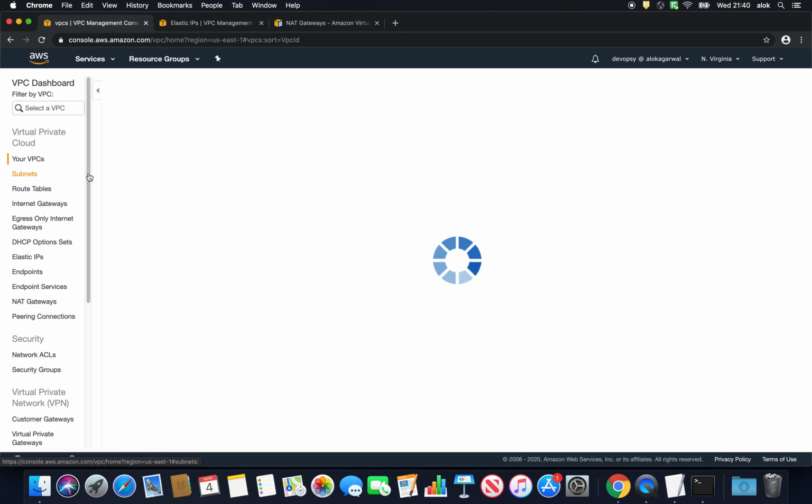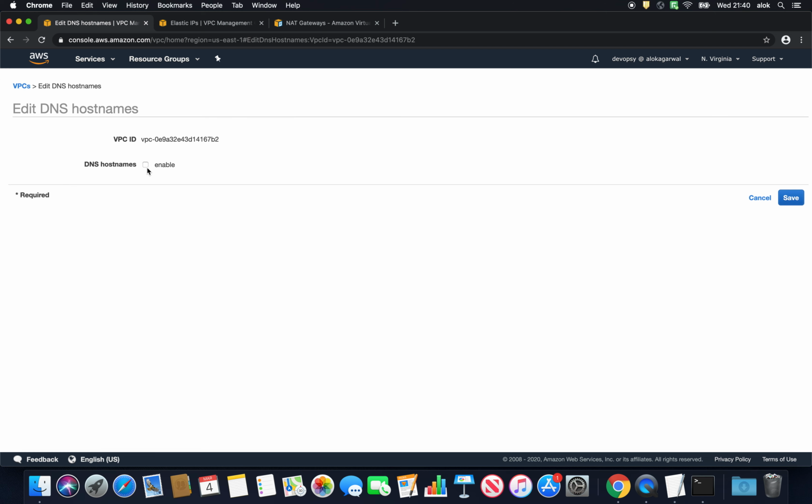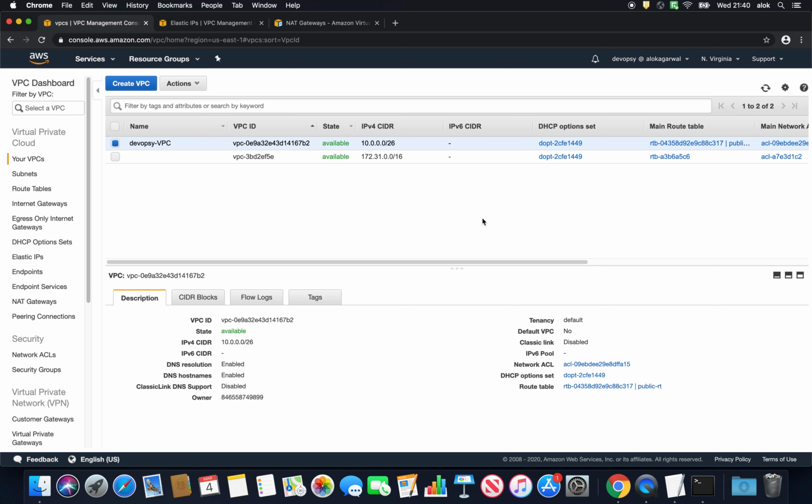And in the VPC we want to do one more thing, which is the host name. So we enable host names, so then it will assign a host name to each machine which is launched in the VPC, whether it's private or public.